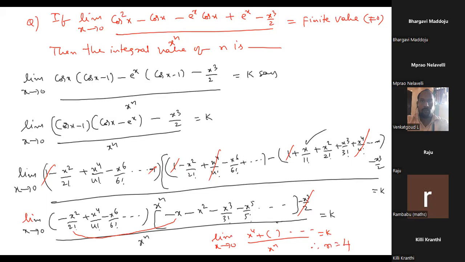And what is the k value? They may ask the k value also. What is the x power 4 coefficient here? You will get 2 cases. I will write that. K is equal to the x power 4 coefficient, this one, that is plus 1 by 2. And in any other case, you will get x power 4, no, in this constant, that's 1 by 2. No other case you will get x power 4. So this way they ask the value of n and the limit value.